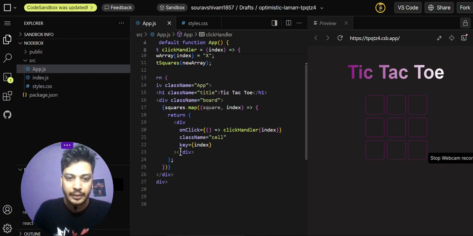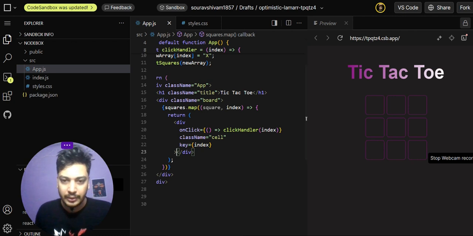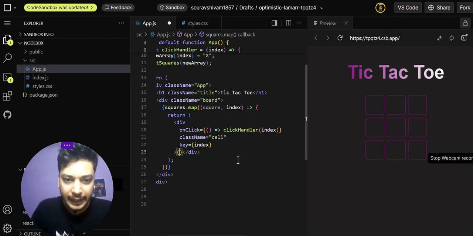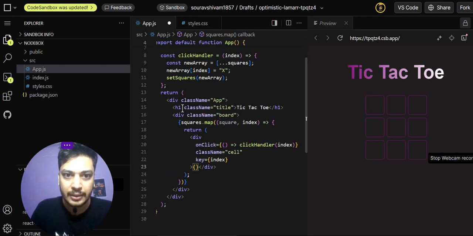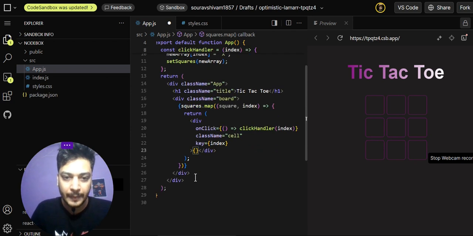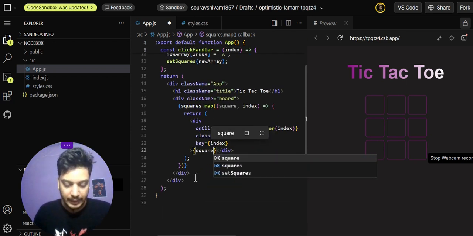We have not passed the value here. So let me provide it with the value of this iterator called cell. This square iterator we should pass. This square iterator is the value of the squares array.